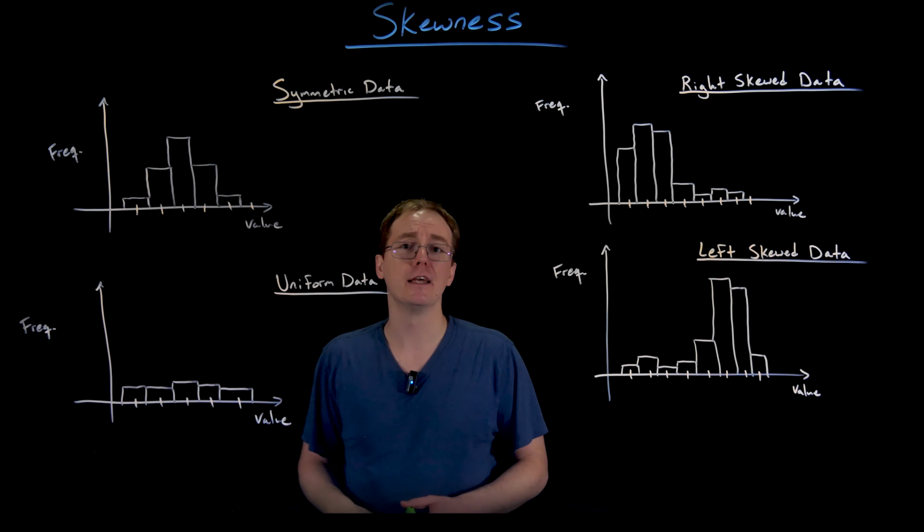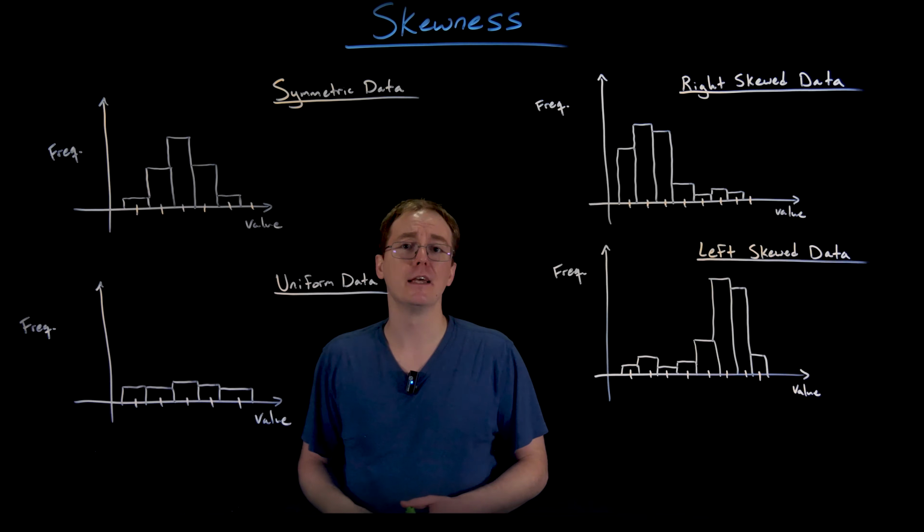And so as the name suggests, we have this really nice symmetry when we're looking at symmetric data. So to define that a little more particularly, if we have symmetric data, then we should be able to kind of cut it perfectly in half with a vertical line. And so our data is going to be symmetric if a vertical line can cut it into 2 kind of mirror images. So one half reflected over that vertical line gives us the other half.